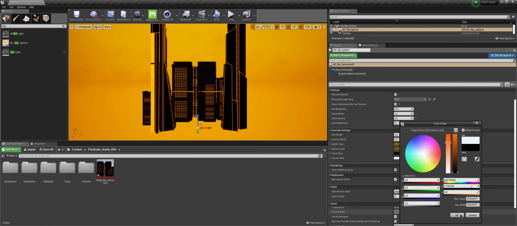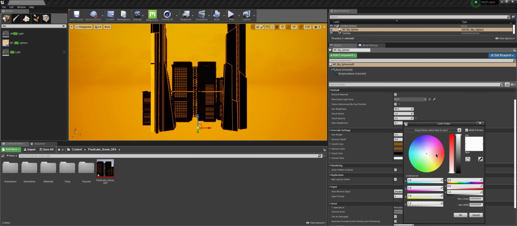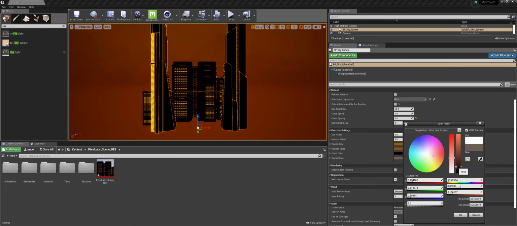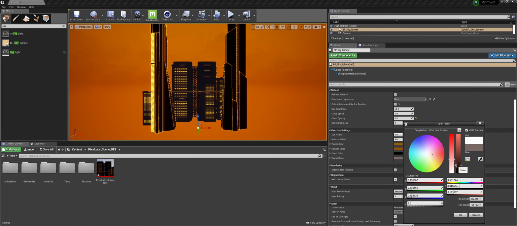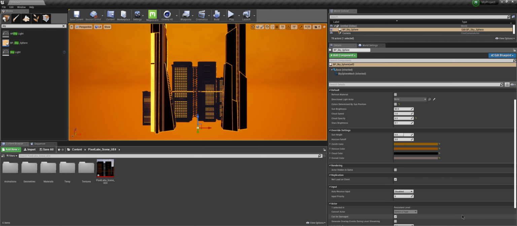Just make it like an abstract scene. Then overall color, I'm going to come down to my oranges, bring this down a little bit, somewhere around there maybe. All right, cool. And then you see right here we have horizon falloff. You can actually control your falloff if you look in the background.